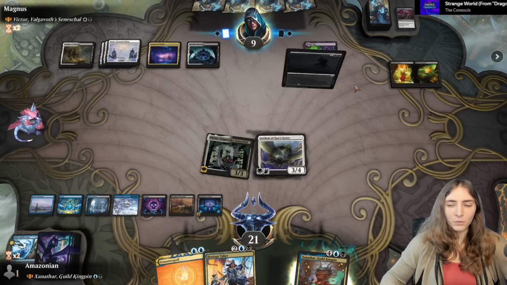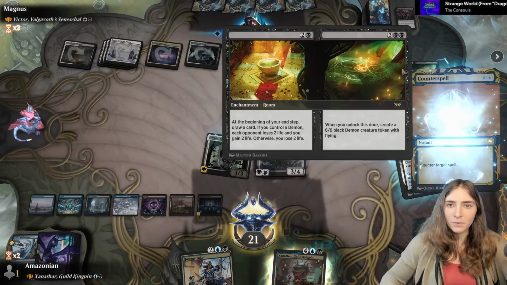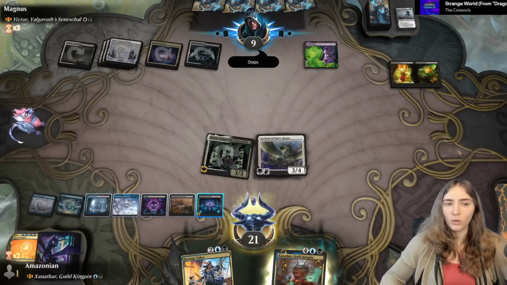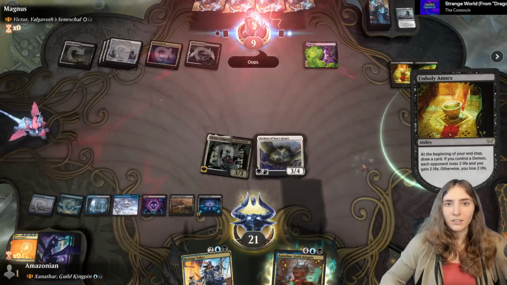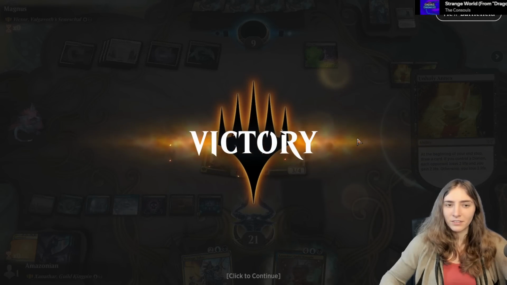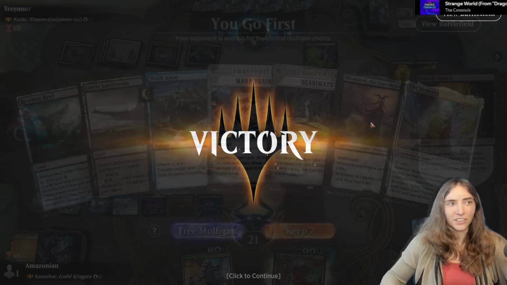What's this? Rooms get weird with a temporary lockdown? Oh yeah, because if they're in play, some rooms are only 2 mana on one side. So they could totally be exiled by lockdown. That's kind of neat. GG, Victor.